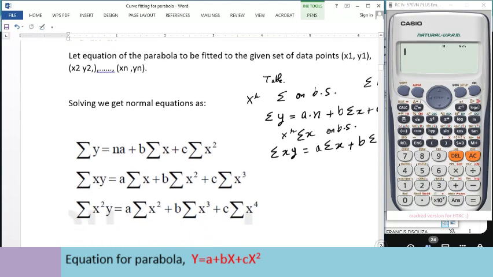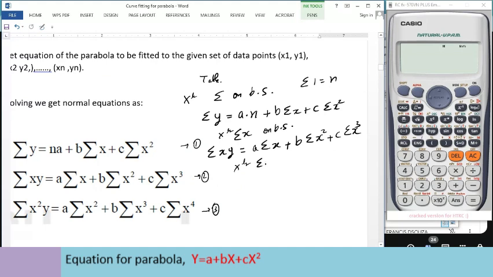Here we can see, students, this is our equation 1, take this as equation 1, 2, and one more equation is there, equation 3, because there are 3 variables a, b, c, therefore we require 3 simultaneous equations. So again I will multiply by x on both the sides. Please remember, x will become x², y will remain as it is, a remains as it is, x will become x², plus b summation of x², if I multiply x, it will become x³, plus c summation of x³, I will multiply x, it is going to become x⁴. So therefore we get these 3 equations.